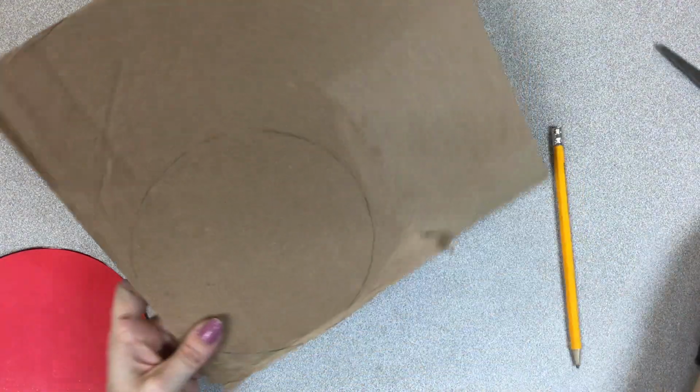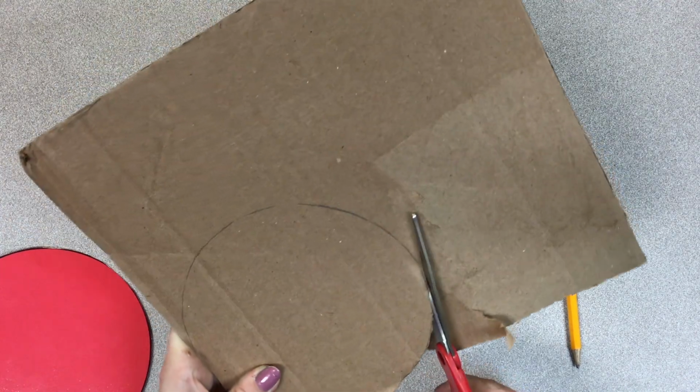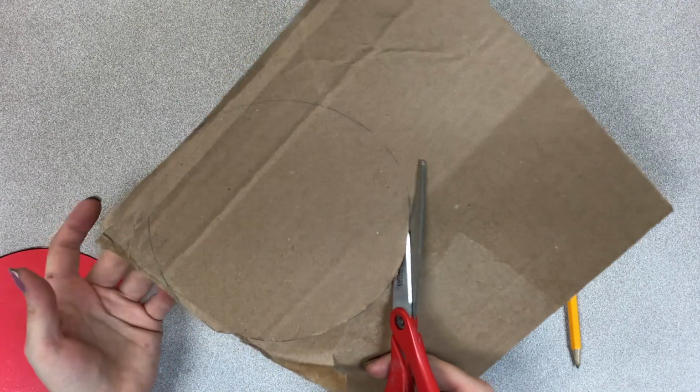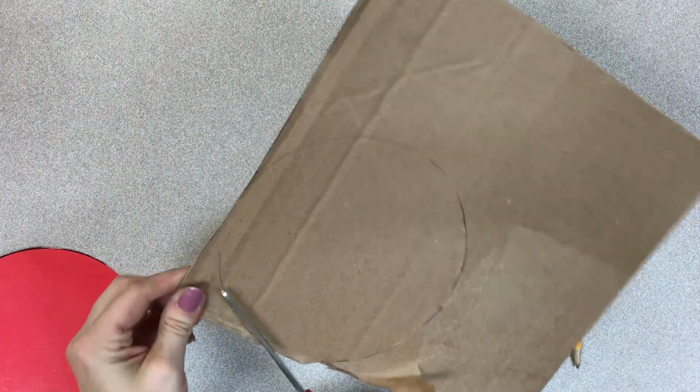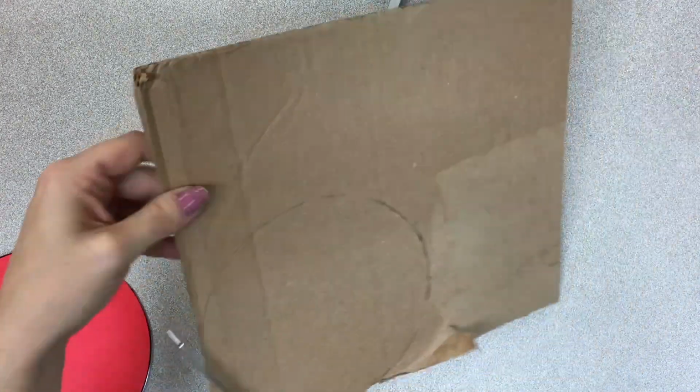Okay, then I will take the scissors and cut it out on the line. If it's ever getting hard, like right now it's kind of getting hard, I'm just going to stop and go from the other direction. And sometimes that's a little bit easier.